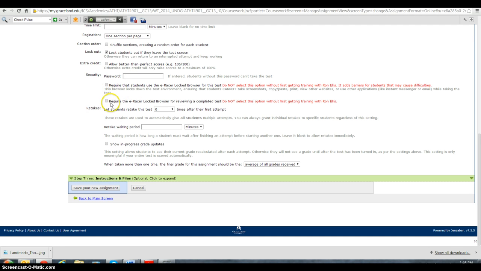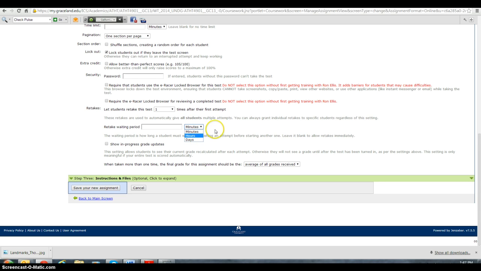You should not actually choose one of these two functions here. That's why it's in red. Again, there are opportunities for retakes. You can select how many times you want them to be able to retake it. They just take it the one time, or they get one retake, whatever. Again, solely up to you. You can choose whatever you want. So in this case, I may allow them one retake. And then again, how much time in between each one? Do you want them to be able to take it effectively right afterwards, or do you want them to have to wait hours?